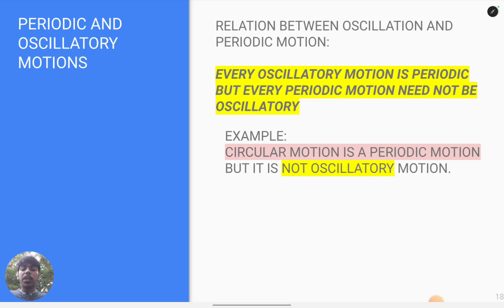An example is circular motion. Circular motion is a periodic motion. At regular intervals the motion is repeated, but it's not oscillatory motion, because it does not move to and fro. It's not oscillatory, but it is periodic. So this statement is very important. In previous year questions of JEE Mains, a question based on this statement was asked, and assertion reason based questions will also be there at the end of this video. In previous NEET they haven't asked this, but in AIPMT before 2016 the question was asked once.